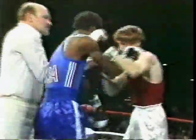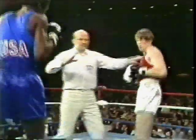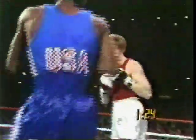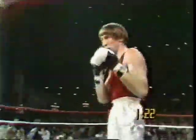Meanwhile, Grubov is coming back to the midriff, which, as you all know who follow boxing, is the way to wear down a fighter, any fighter, pro or amateur. Bumphus, unafraid in those exchanges, scoring to the face. Now Johnny starts to move. Notice how Grubov keeps going to the belly.